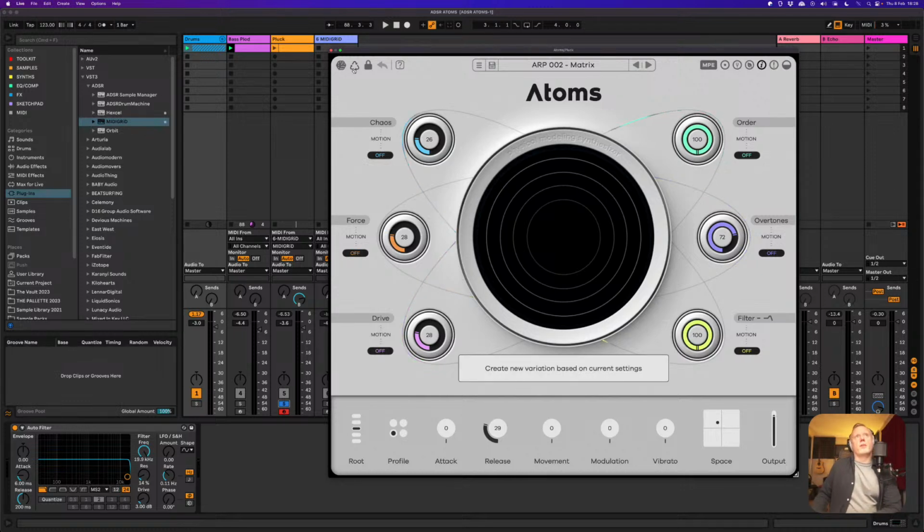On the top left hand corner here, you can see I'm on this recycle button, and as it says here, create a new variation based on current settings. This I love, because I've always found when plugins have a randomization function, I'm working over here, and then you hit random and it goes completely over here. There's a time and a place for that, but sometimes I just want a nuance. I just want something that puts a spin on what I'm already working on and gives me a different look and some options. That's what this button does. So if we play that and then hit this a few times, you'll see exactly what I mean.